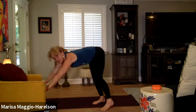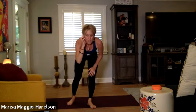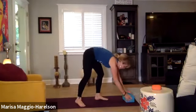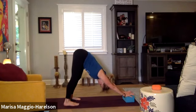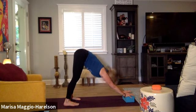So there's all kinds of adjustments. Everybody can do yoga. It doesn't matter what level you are. You can also have a mat, a block, and you could even have your hands on your block. You could have two blocks, one on each hand. So there's all kinds of props we can use. Breathe in and breathe out. Look between your hands.